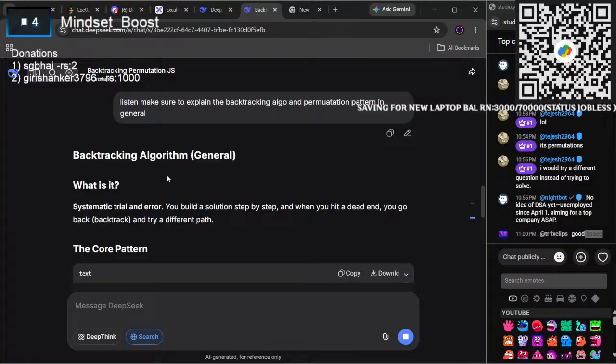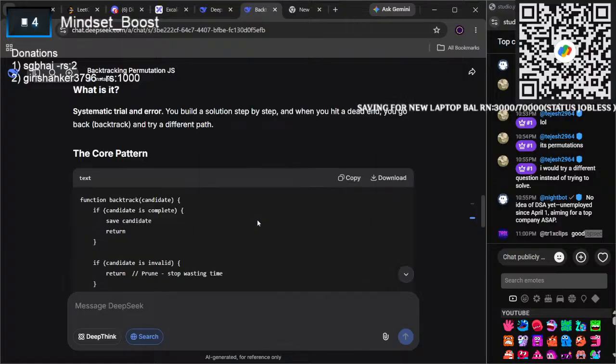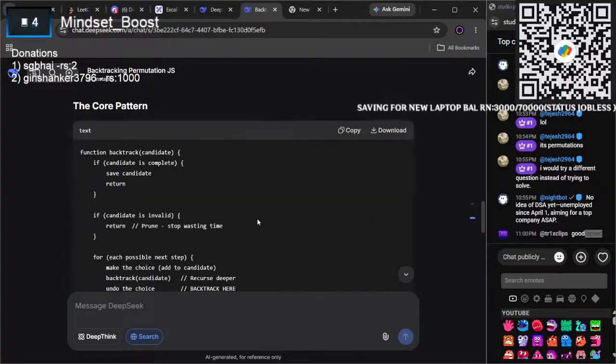Backtracking algorithm in general is systematic trial and error. You build a solution step by step, and when you hit a dead end, you backtrack and try a different path. Function backtrack: if candidate is complete, then save the candidate. This is going to be my base condition.